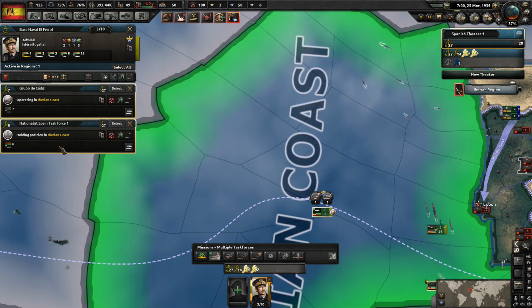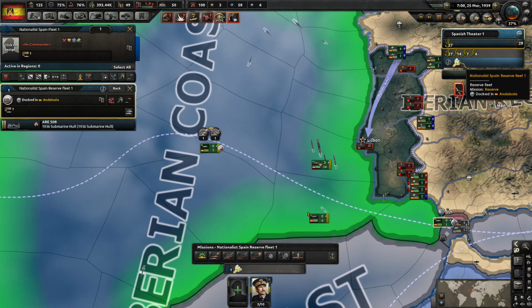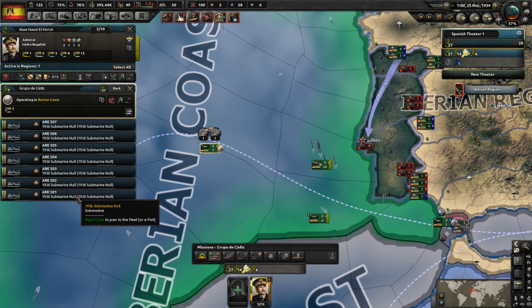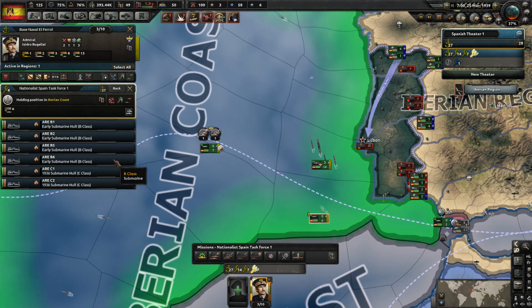There you go. So now we have 2 task forces. We'll take... is this the one? I think it is. No, that's our early submarine. Did we lose one? Oh, we have one in a reserve fleet. Oh, did we build one? I think we probably did. Anyway, let's go back here. So the 7 we have over here, we can just select it actually. Those are the... No, those are the early ones. 1936. Okay, I must have selected the wrong one. If we select all again and pick this one now. There they are.